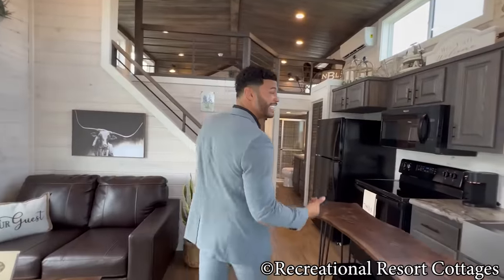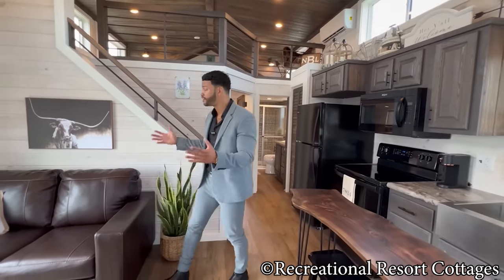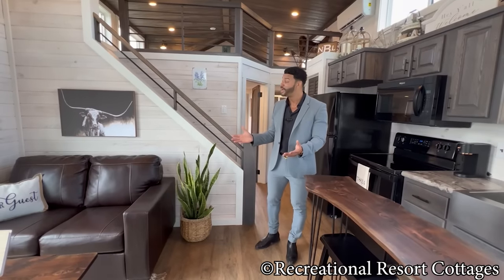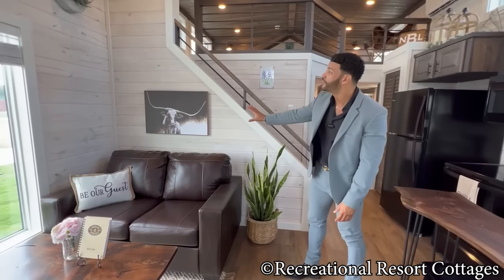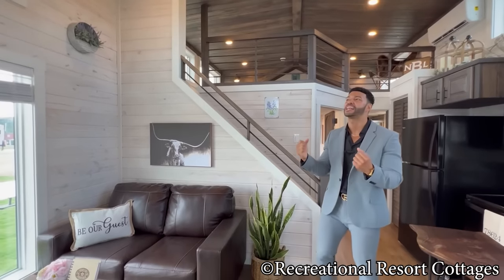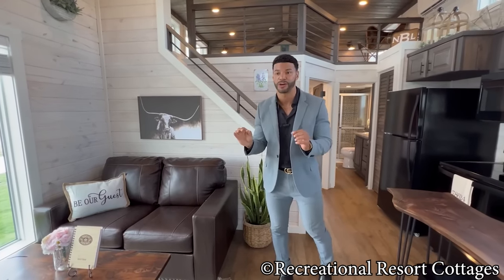As you come in here — oh my God, I may have to stay tonight. In the living room, what makes the Tumbleweed floor plan so unique and spectacular is 15 feet of width and living space to utilize. They've made a very great choice with their decor. All the interior walls in this home are whitewashed Southern yellow pine. Look at the roof — you can see it's gray stained Southern yellow pine, which offers a great contrast where it gets to be light and airy but you also get the comfort of that darker tone on the roof. It looks luxurious in person.